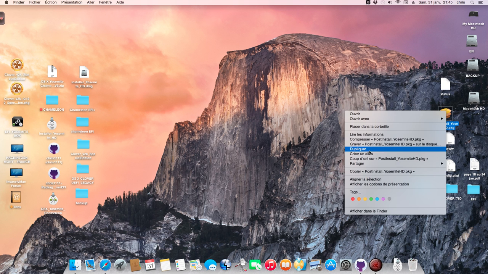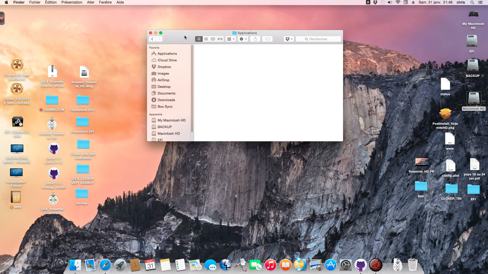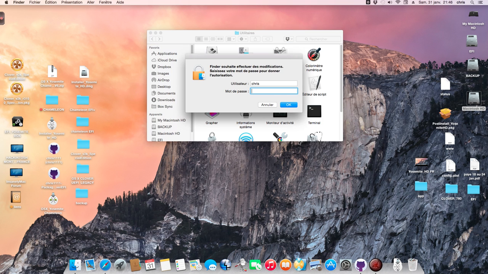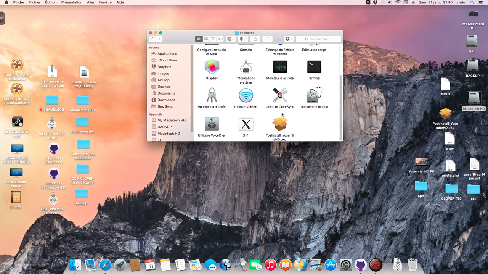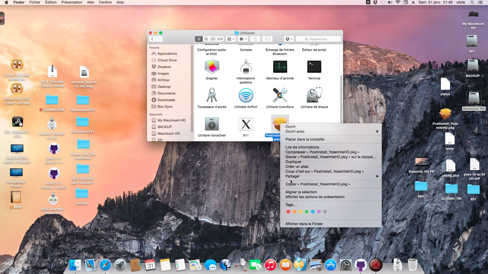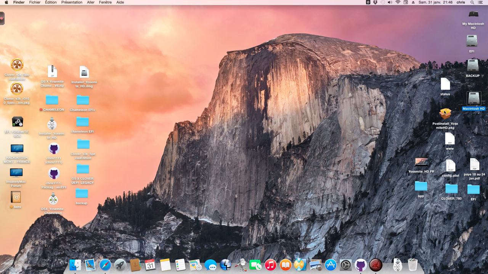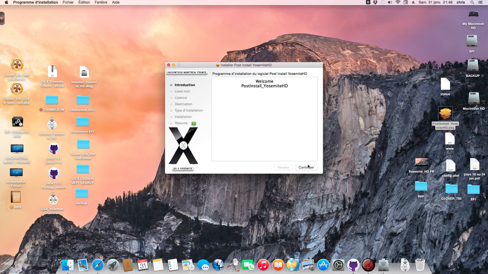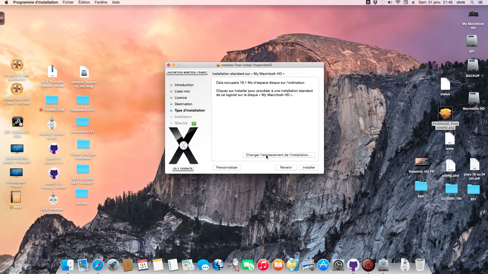So now you just copy the post installer on Application on your new Macintosh HD utility. You paste here, just type the password and you paste the post installer. When you reboot, you just copy this on your new desktop and start the post installer with your selected option. And I show you how to use the kext for the post installation. And now you select your volume.